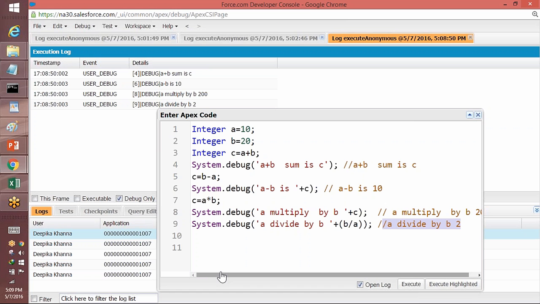What about you, Abhinav? 7. It will be 7. Why did you say 7? Ravi, how many variables got created here? 1, A, B, C, A minus B. No. Okay. Wait, hold on.